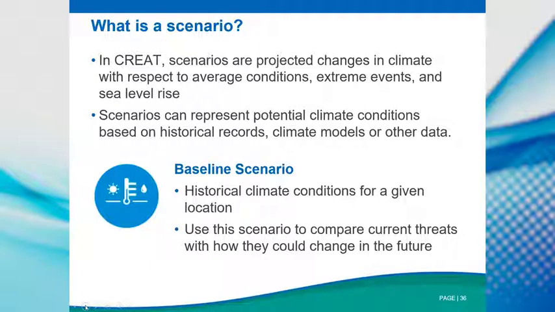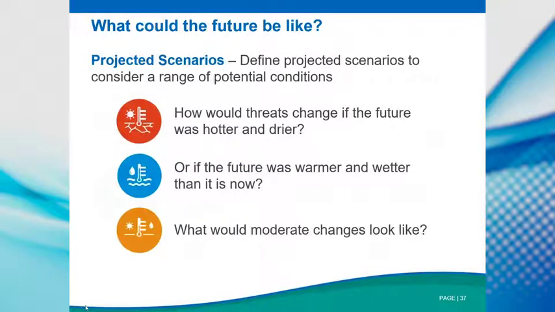Same with precipitation. Folks ask themselves, if there are changes in precipitation during certain months, is that going to be important for my water supply planning or my flooding risk? That's one of the reasons, as you will see under baseline scenario, we construct it and look at specific elements of a year, temperature, precipitation, surface water, what have you, to better understand what the impacts could be in the future. And that's where we get into what's called projected scenarios, as you can see here on the screen.